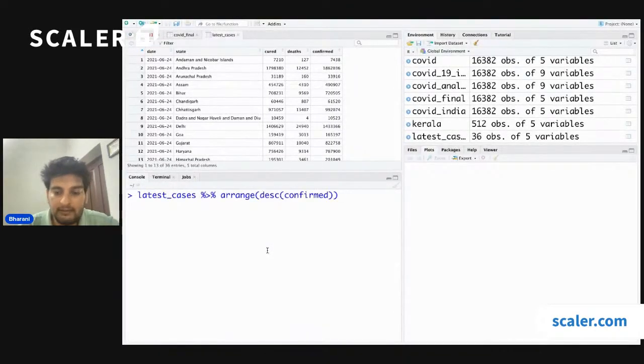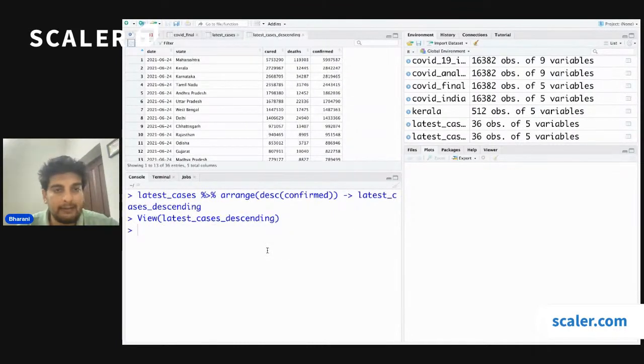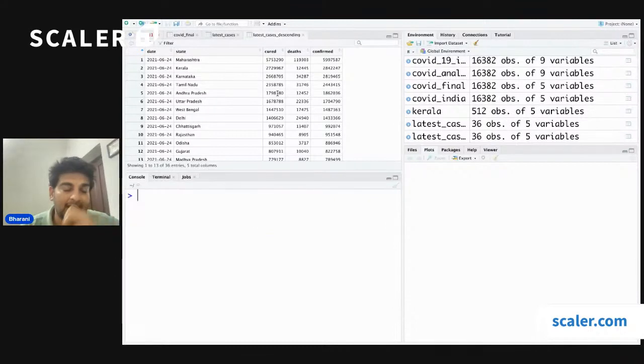Let me actually store this back into latest cases descending. So view of latest cases descending, and this is what I shall have over here. And as you see, the first record is Maharashtra, with the maximum number of confirmed cases, this is what I have over here.